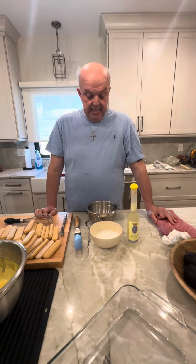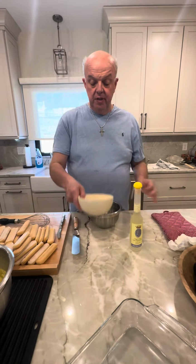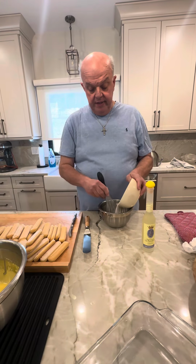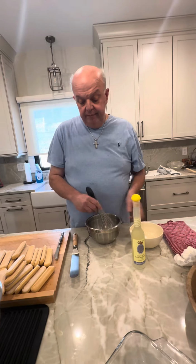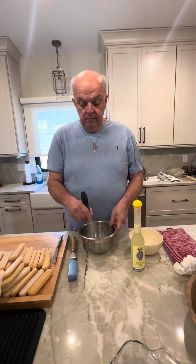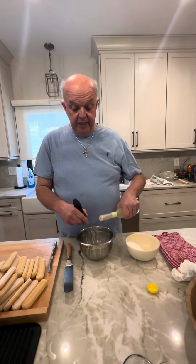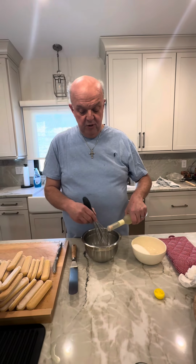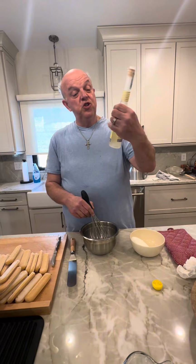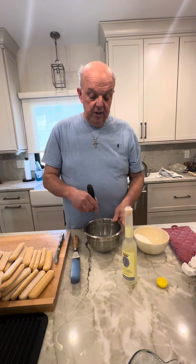Okay, honey, what are we doing now? All right, so we got 2 fresh lemons squeezed in here. I got some sugar. I'm gonna start sifting the sugar in. Now this is an eyeball thing. You could do it without liquor too, if you have kids that you don't want to serve it to. I've seen people heat this up and then let it cool down. We're all adults here, so I'm using the limoncello from Italy. Thank you, La Favorita Grand Hotel in Sorrento. The owner was very nice.